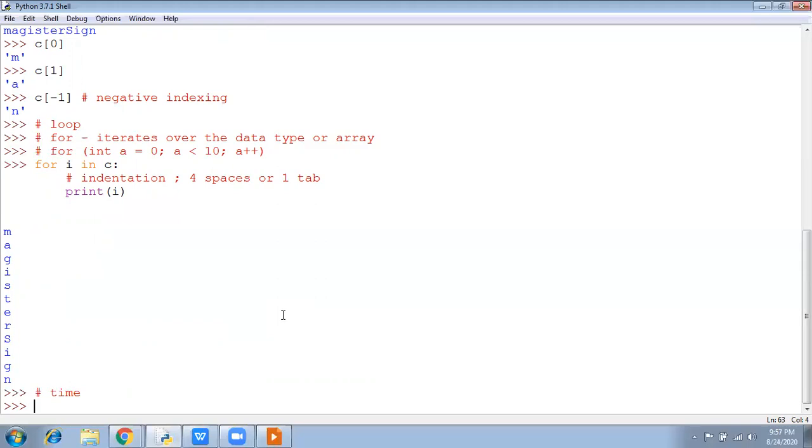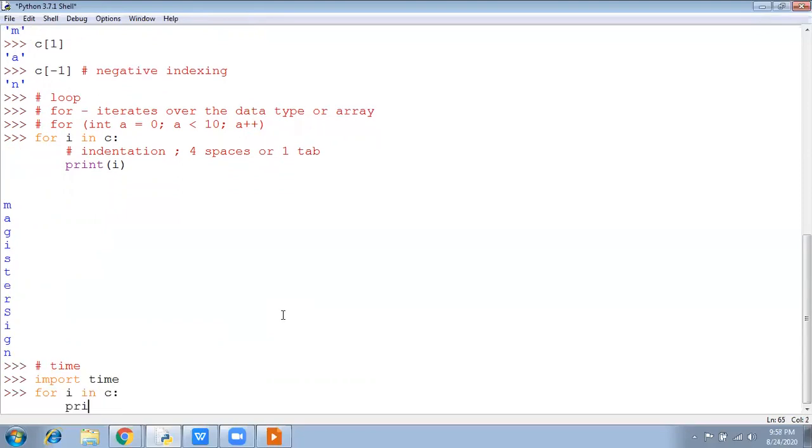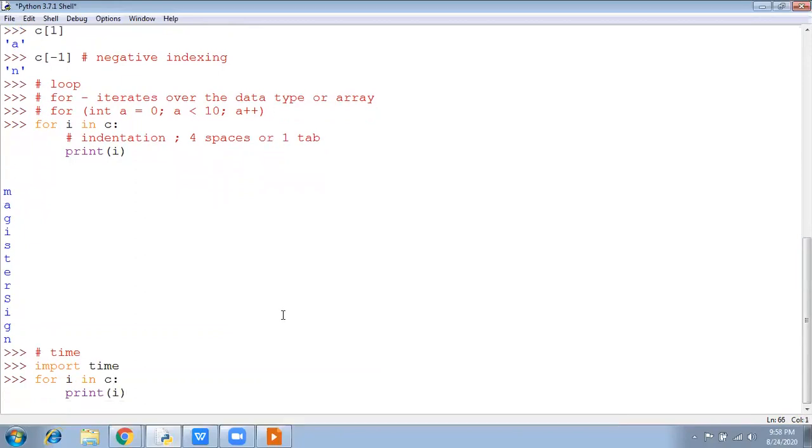So for example, if I want to give a delay in operation, I'm going to import the time library. And that's it. Again, I'm going to press for i in C, print i, but at every printing I want to give a delay of 1 second. Okay, so in time, you can use it by time.sleep.